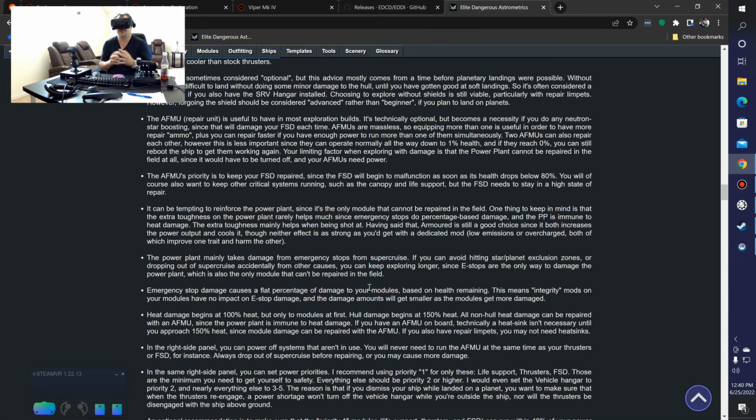Some of the claims that we were testing seemed to say that E-stops at higher speeds, because if you're drawing more power and you do an emergency stop, then maybe it would cause more damage. But I don't have enough data to know that. At least, and I'm too lazy to collect it.